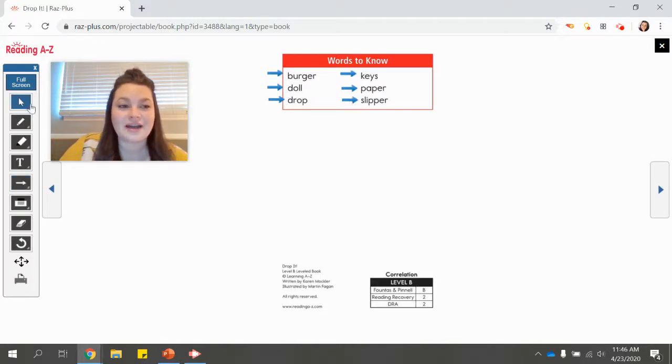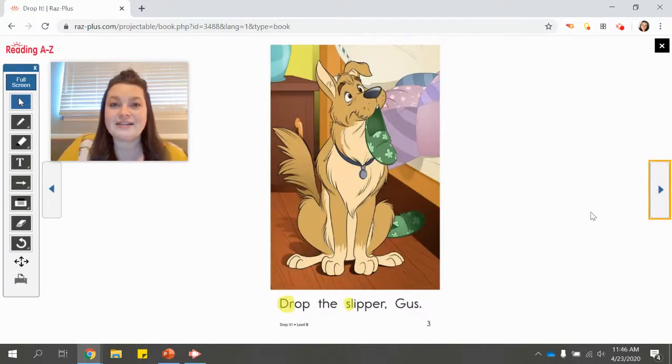All right, now that we have our words to know, let's get into the story. I've highlighted here the beginning of some of these words because when good readers get stuck on a word, they think about parts that they know. And we've really been working on beginning blends. So I've highlighted these beginning blends and I want you to see if you can figure out the words by yourself. So you're going to read and then I'm going to read. We're going to kind of reverse the roles. You're going to go first and then I will go after you.